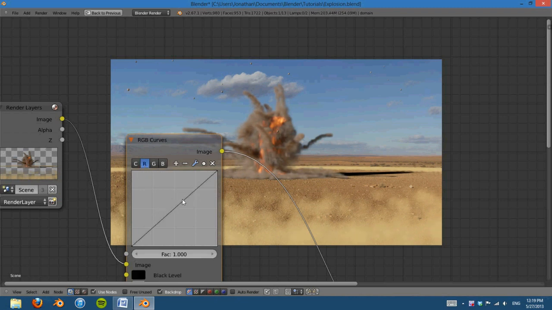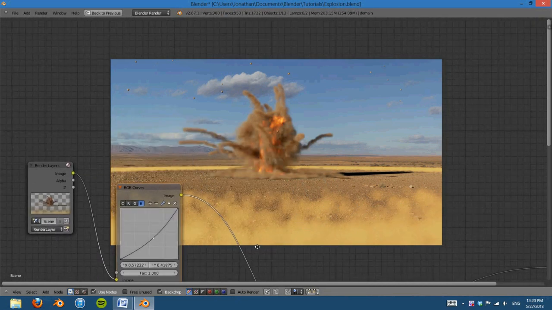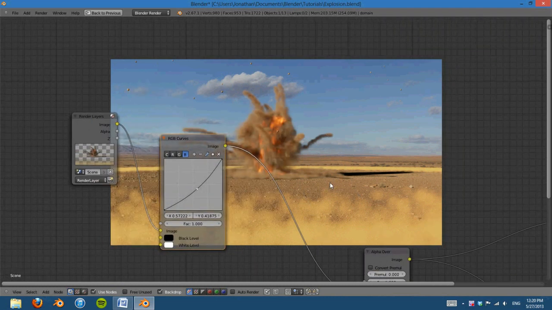And it looks like it needs a little bit more red in there. Definitely not that much. And let's try a little bit more yellow. And this is looking much too saturated, but that's okay because we're definitely going to be fixing that a little bit later.